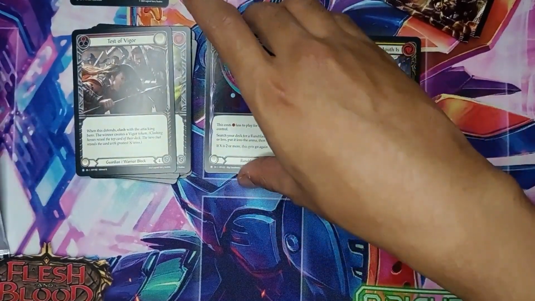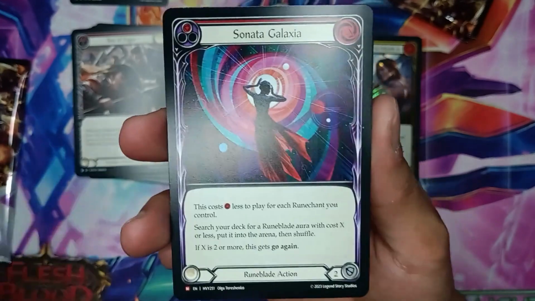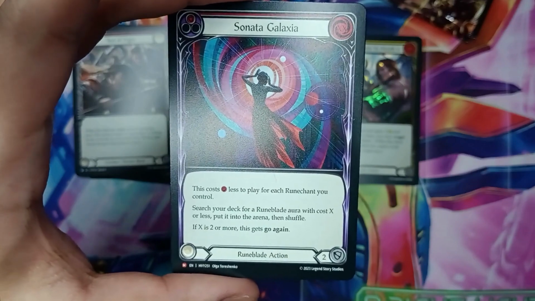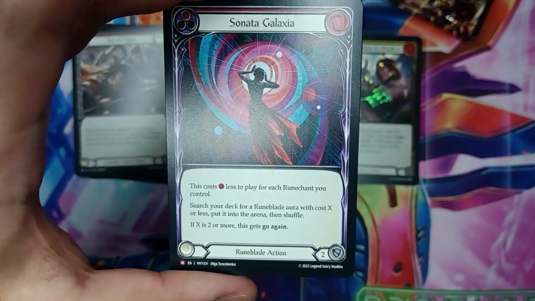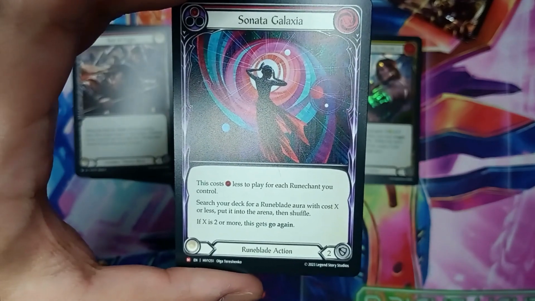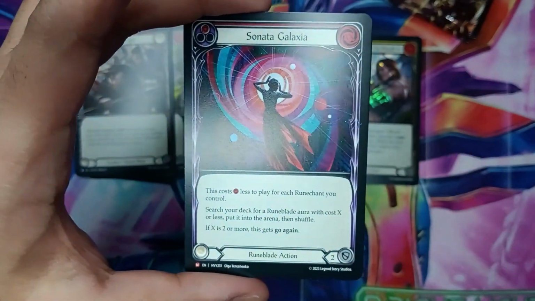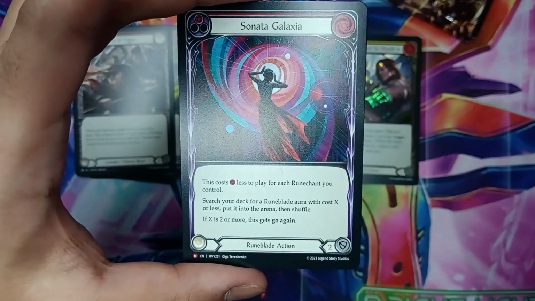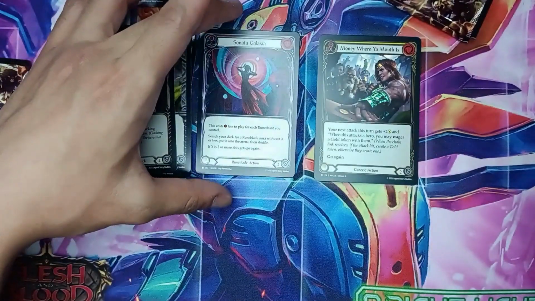Sonata Galaxia. What is the effect on this one? This costs, oh, I'm shaking. This costs energy less to play for each rune chant you control. Okay. Search your deck for a rune chant aura with cost X or less, put it in the arena, you then shuffle. If X is 2 or more, this gets 4. This gets go again. So if you spend 4 on this, it gets go again, and you get to put a cost 4 or less aura into the field. What aura costs that much? What?